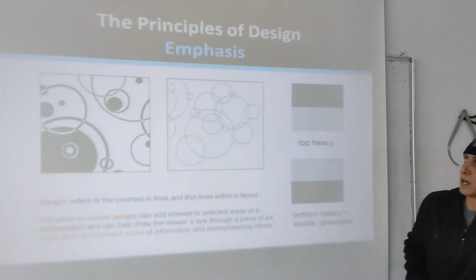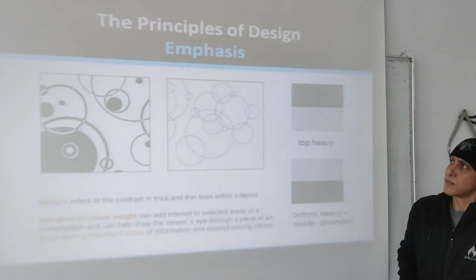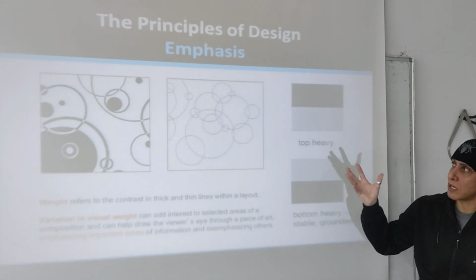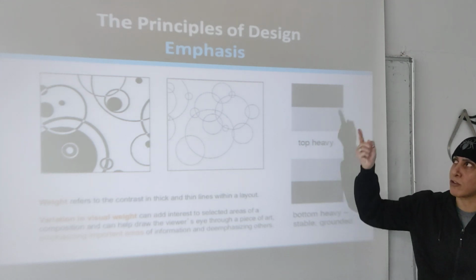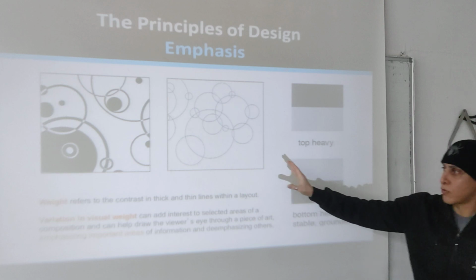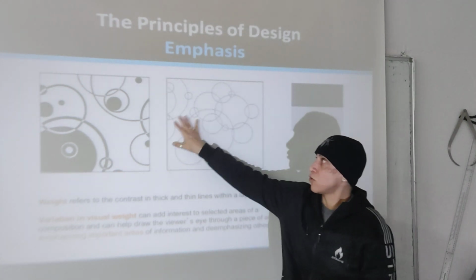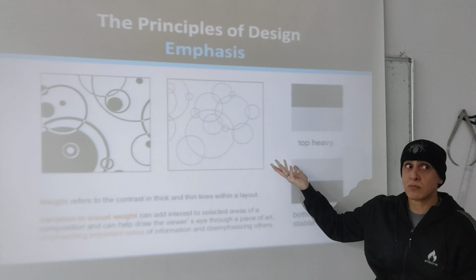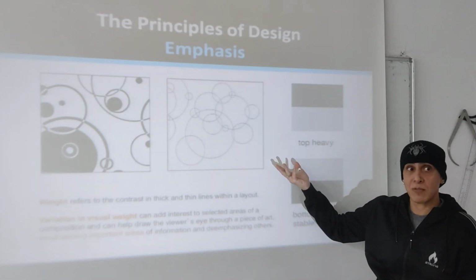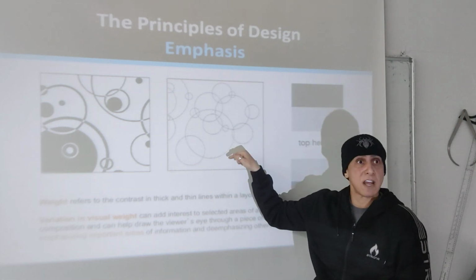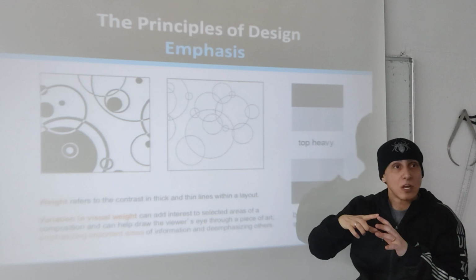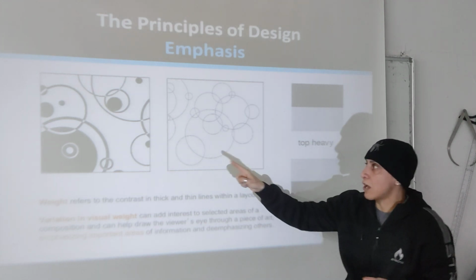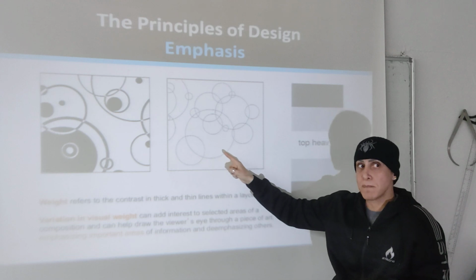Here is just a general example of two compositions, just to illustrate the importance of emphasis. So here, notice, what do we have? What elements of design? Shapes, right? Because why? These look like lines, but because they are closed, they are shapes. But the shapes are drawn using lines, so they are surrounded by line, okay?